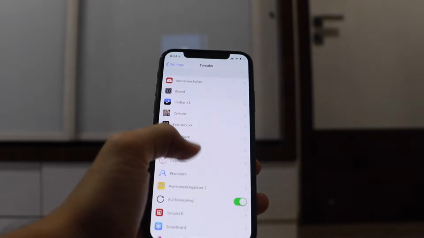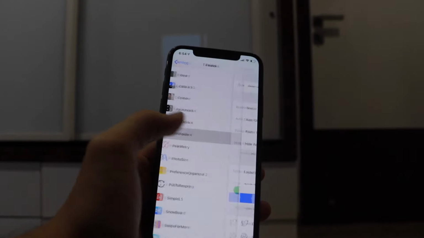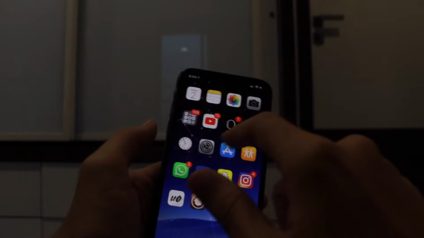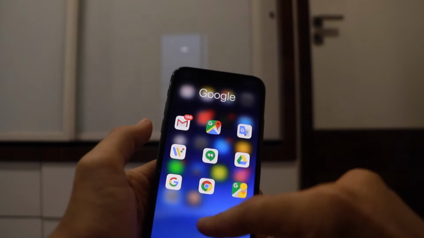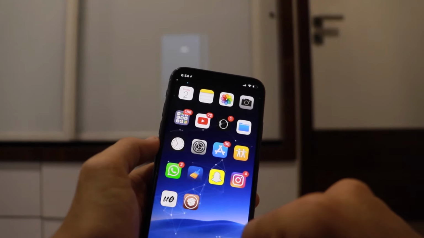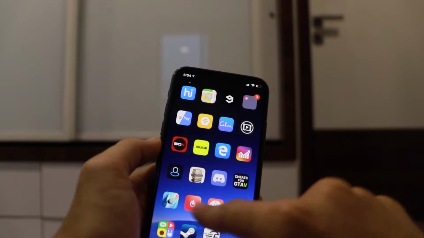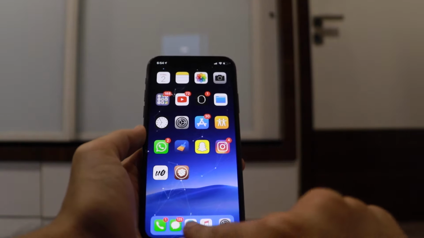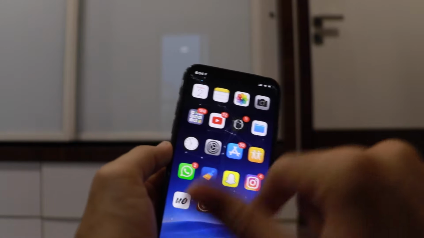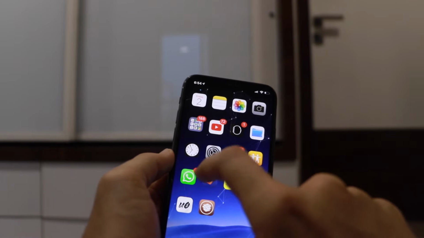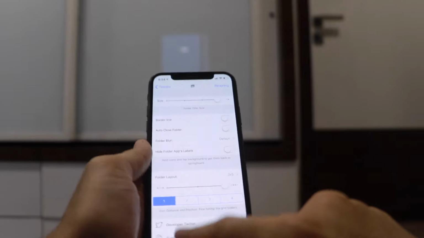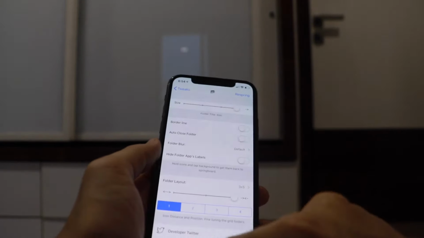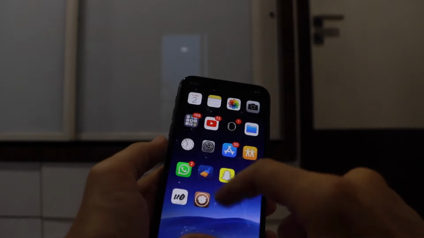You can see if I go to settings, I have the FullFolderX tweak. What this does is it just customizes how folders look on your iPhone. I am going to make a video on all the jailbreak tweaks that I have on my phone. That is the hacked WhatsApp, the hacked Instagram, the dock, these animations, the themes, and how my animations are so fast. If you see, I literally have no animation, it opens instantly, faster than all these stock iPhones out there.